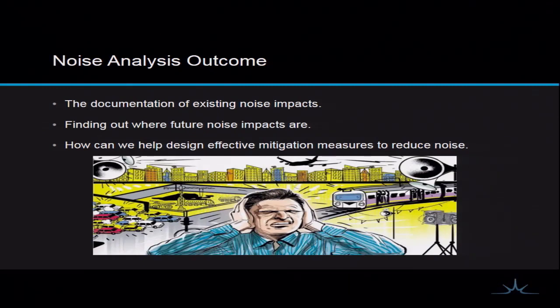Oftentimes when I go to public involvement meetings, a lot of what I deal with is the public being mad about construction noise, or, if you're going to increase the highway from 4 to 6 lanes, it's going to cause a lot more sound for us. So we do sound studies to document what the existing noise levels are in a certain noise environment and how the future implementation of projects are going to affect them, and how we can help design mitigation measures to reduce these types of impacts.